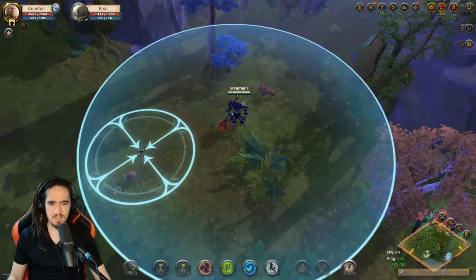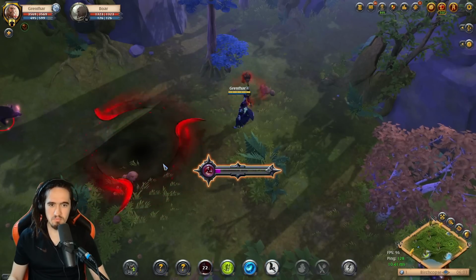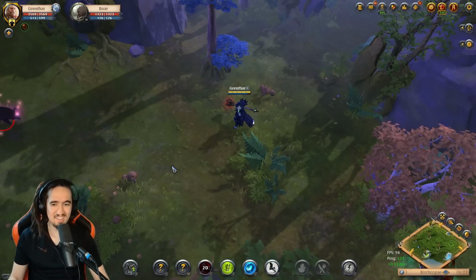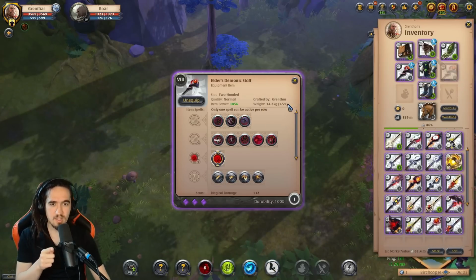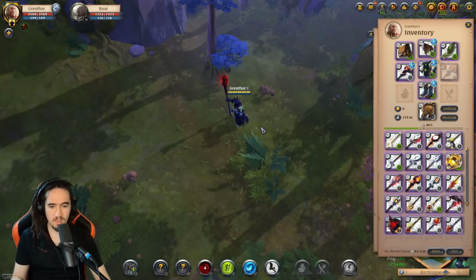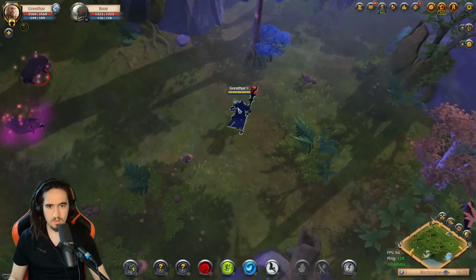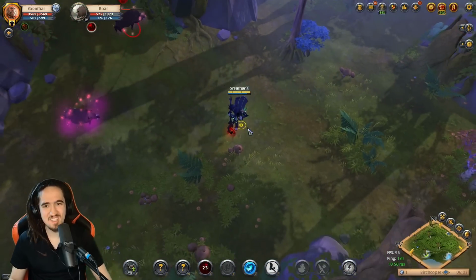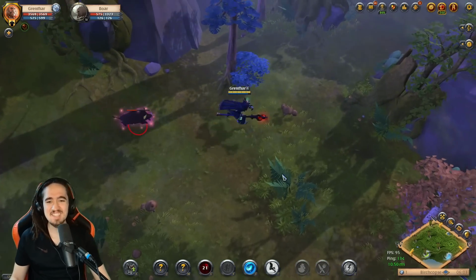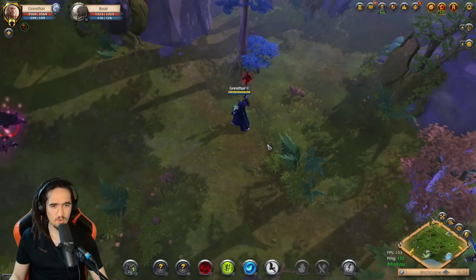All right, let's see. Not bad, not bad. This is the ability I'm most curious about. That is so cool. Such a cool ability, man. Let's check this one out. It's the Great Curse Staff.